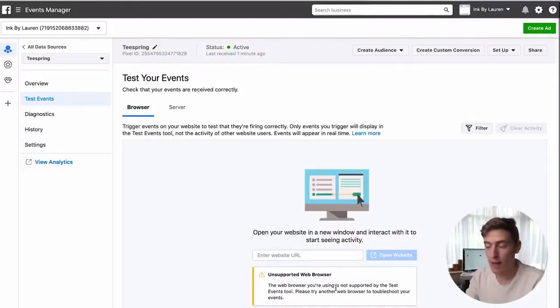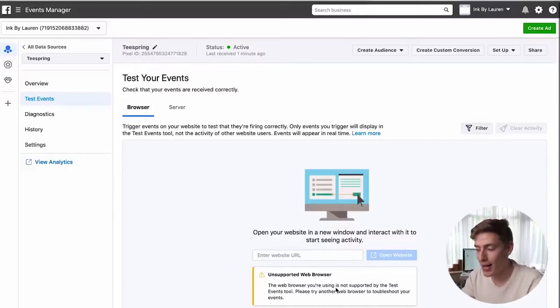And like I said before, the reason you want to put all of these different custom conversions and everything like that is when we're creating ads, right? And when we're tracking those ads, we want to be able to see which ads are making us money. If we have 5 ads going for one design, we want to see of those 5 ads, which one has brought in sales and which one's brought in the most sales.